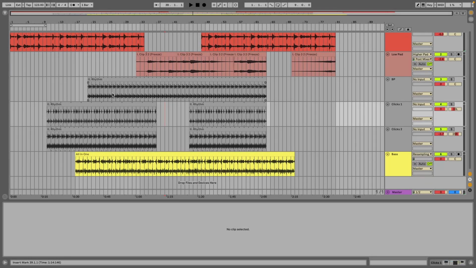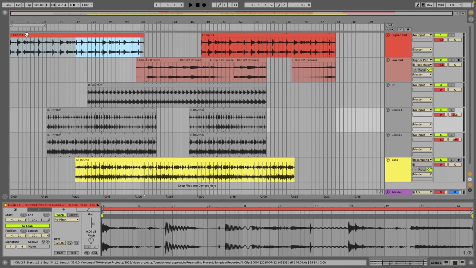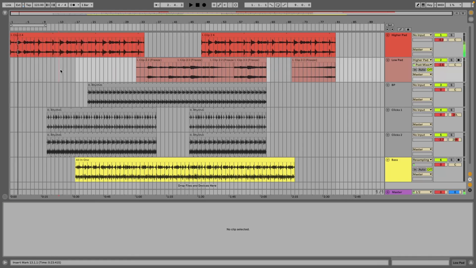All right, so I just finished laying out a basic arrangement. I start with this ambient sound, and then I bring in some high-end kind of clicks. And then slowly I introduce more rhythmic components.